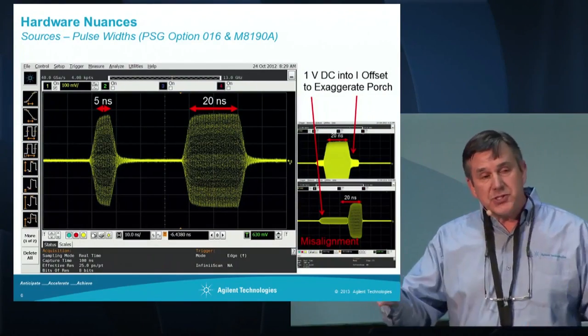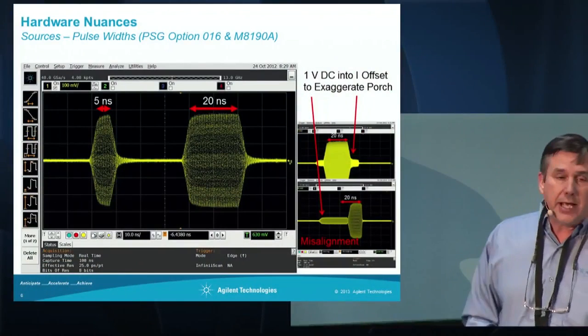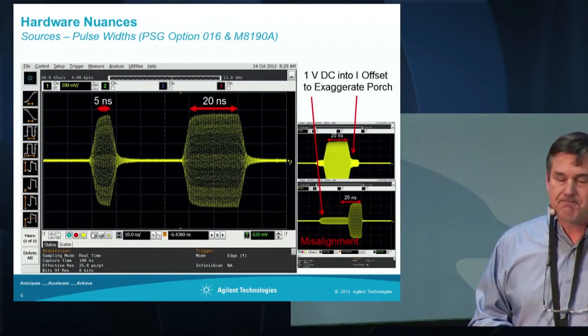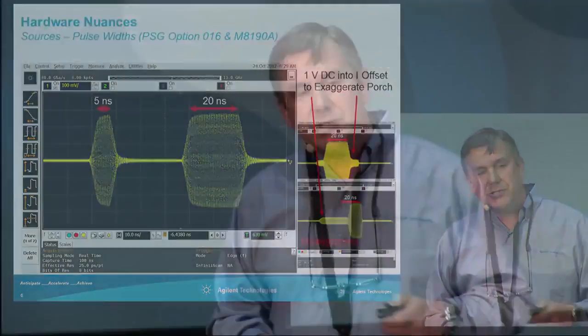If you have short bursts of pulses, you'll also notice one of the problems with an automatic level control is it takes time to find its level. So the first 4 or 5 pulses in your pulse train might have amplitude errors. In the case of turning the ALC off and using a power search, you don't have that issue either. Any questions so far? We're running out of time.